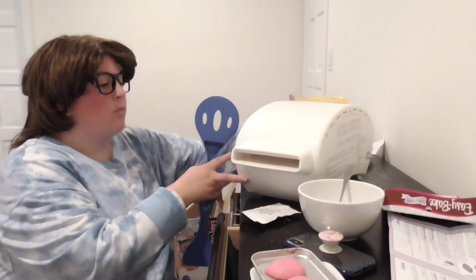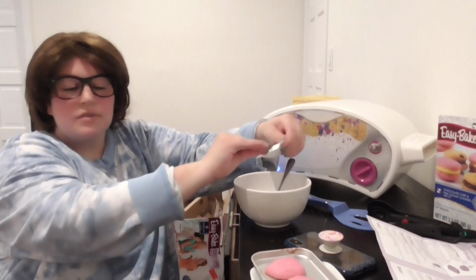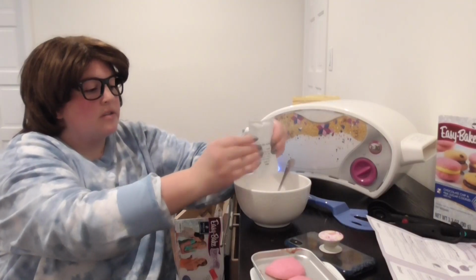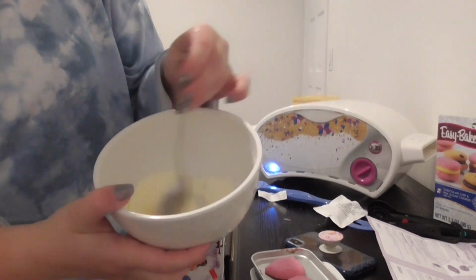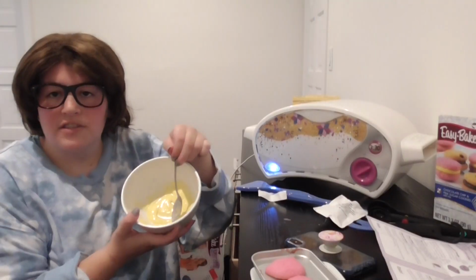All right, well, let's get working on that icing. Got my water in the bowl. Got my icing mix for that lemon icing. I'm just gonna pour it in there and mix it all together. Ooh, nice and yellow. This will taste good. Mix that on up. Not as colorful as the pink, but still a nice color. I think the icing's just about done.